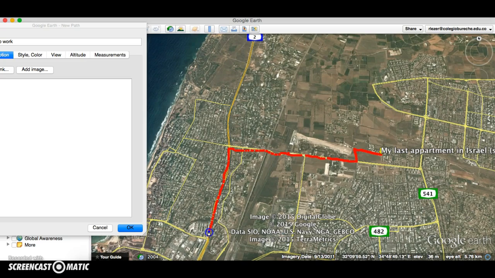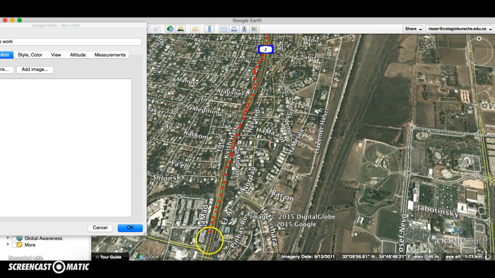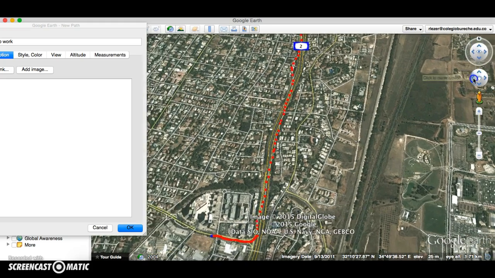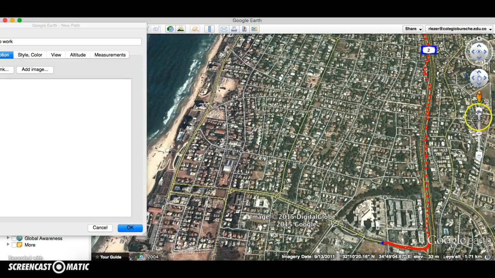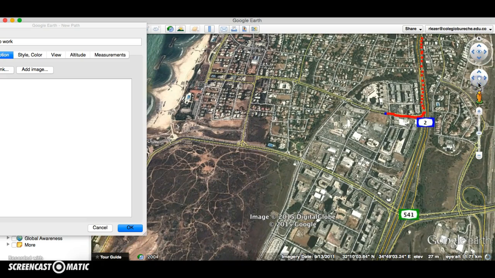and I think it's here. Let's see. Let's zoom in. Yes, here's where I took a right. Let's just move a little bit this side. Oh, so, yeah.